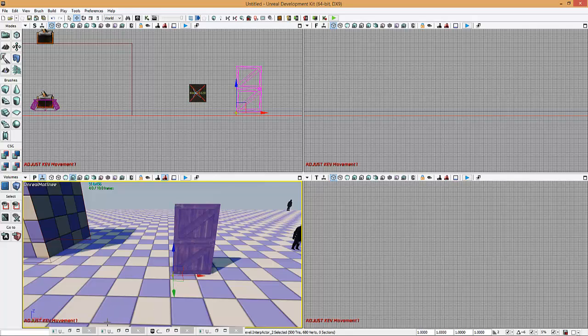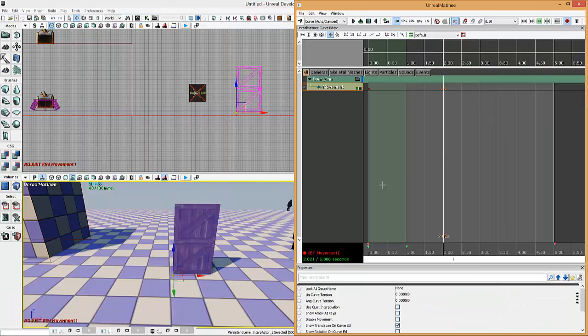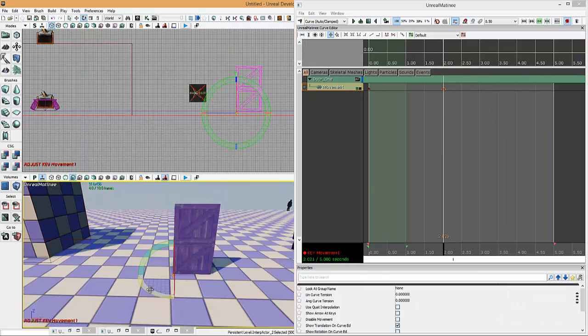I want to click on the mesh. Just make sure you have your track selected if you want to edit it. Click on your mesh, click spacebar, and now you can rotate it. Assuming the pivot point's in the correct place, you can rotate it properly. As you can see, the pivot point on this mesh is at the bottom left corner, so that allows us to actually animate it properly.